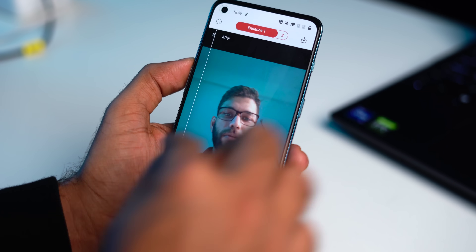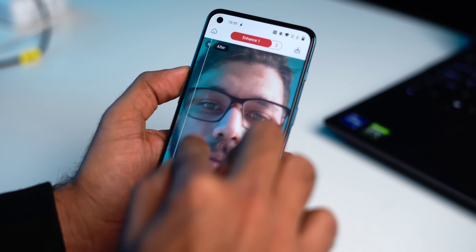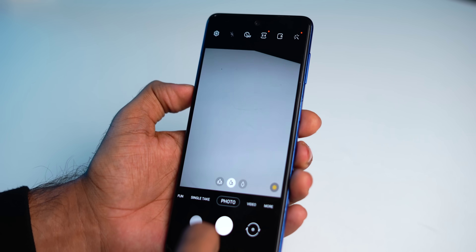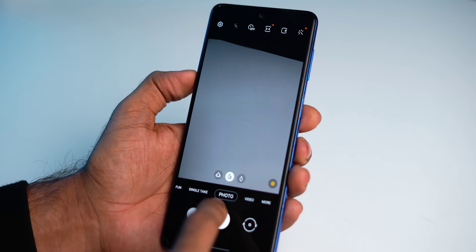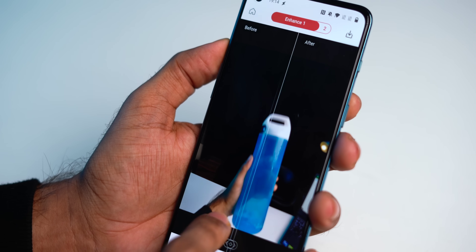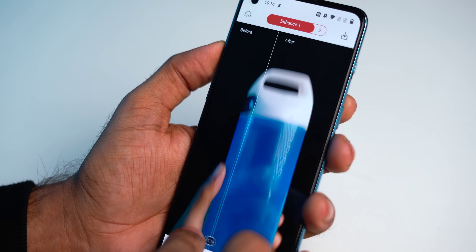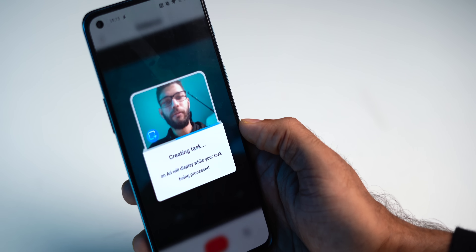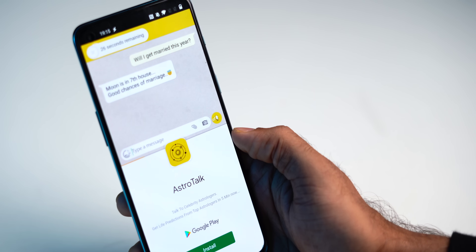Next up is Remini, and I bet you will love this app. This is a blurry picture and this is after — like damn, look at my eyes, so sharp. Remini uses AI to unblur your blurry pictures. With slow phones, the camera shutter is a bit laggy, so most of the time you get blurry photos, and if that spoils your moment, use Remini. Since Remini uses AI, the algorithm works quite great with human faces. If you use an object like a water bottle, it doesn't do a great job. The only thing to note is Remini is free, but for every task you'll have to watch a 30-second video — I guess for most of us that's better than paying money.